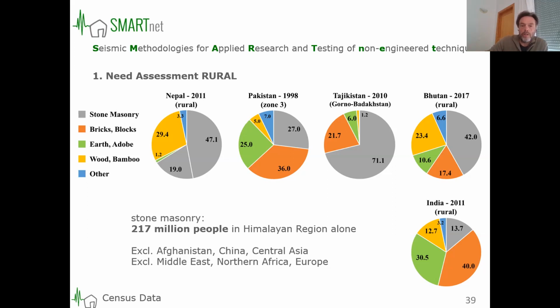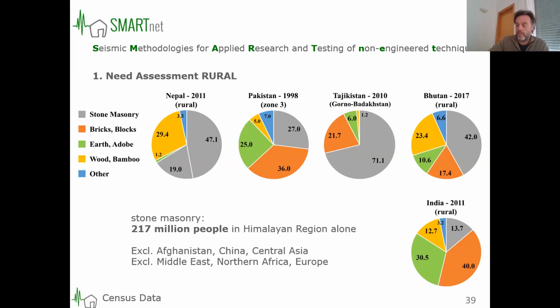The blue parts are modern materials like concrete and steel. So especially in rural areas, we see that there is a vast majority of masonry, often stone masonry. And I estimated this at over 200 million people in the Himalayan region alone.